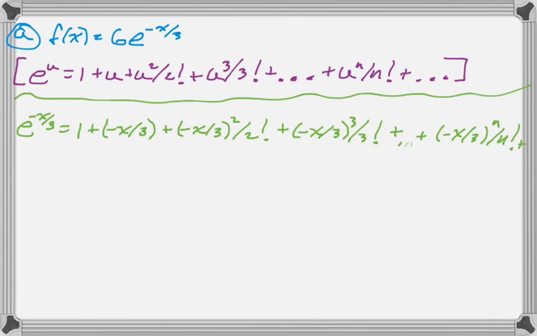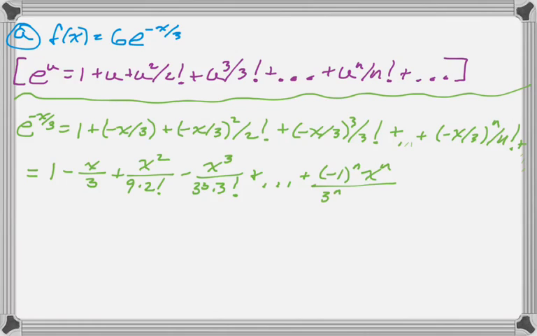It can barely fit it on the screen. Dot, dot, dot. Can't actually fit on the screen. So I'm going to simplify that. And you can see that it alternates again, which would be good if we were looking for error later on. No, that would be for a positive value of x. But anyway, it's not actually going to come up. So that's e to the negative x over 3.